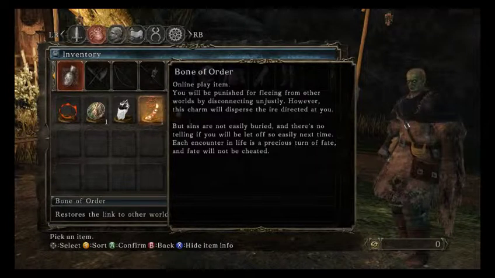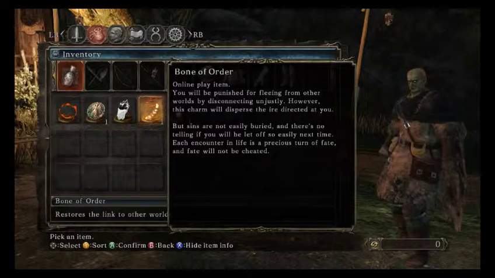Online play item. You will be punished for fleeing from other worlds by disconnecting unjustly. However, this charm will disperse the ire directed at you. But sins are not easily buried. There's no telling if you will be let off so easily next time. Each encounter in life is a precious turn of fate, and fate will not be cheated.